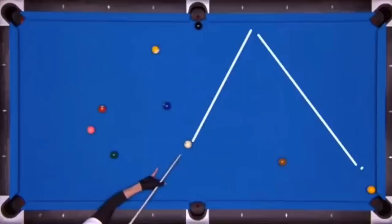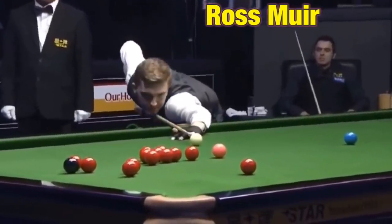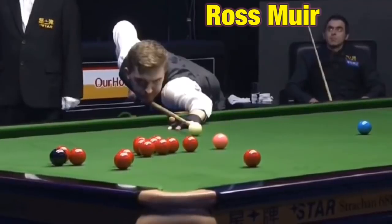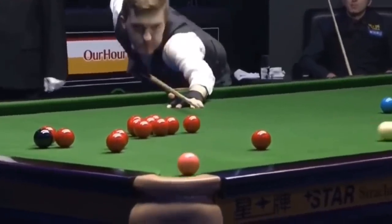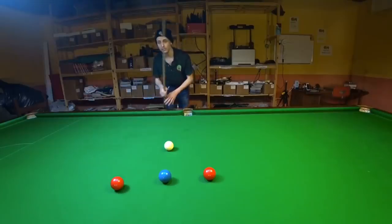But I can probably count on one hand the amount of snooker players I've seen doing the same, and the only professional snooker player who regularly wears a glove is Ross Muir. This is possibly because it feels out of place in snooker, whereas in pool, potentially unnecessary accessories are more common. But I think this is mostly to do with your bridge.